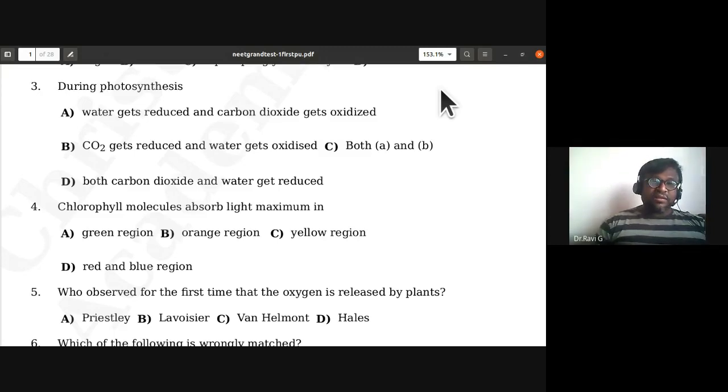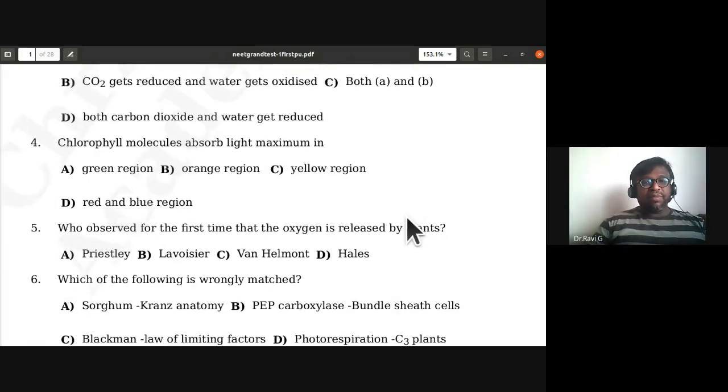Okay, so they are there. It is going to form the three carbon compound, isn't it? So carbon dioxide gets reduced, and they are going to form the phosphoglyceraldehyde, which we had discussed earlier. And water gets oxidized. That is, water undergoes photolysis, isn't it? So B is the correct answer. So carbon dioxide is reduced during the Calvin cycle, and the water gets oxidized during the photolysis of water. So these are things that you have to remember about.